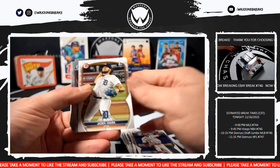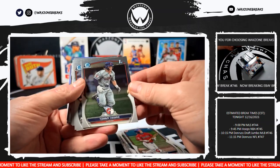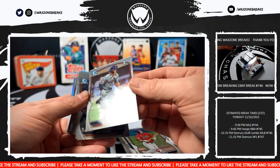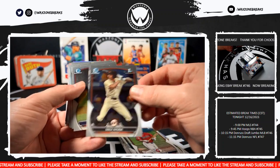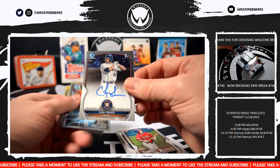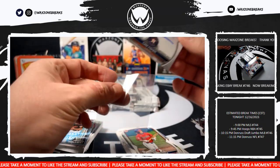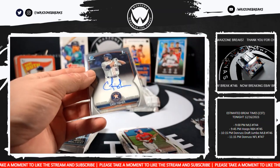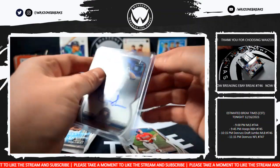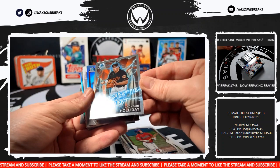What do you got in this, if anything? Does anybody even actually show these cards or no? How does that work? What are we sleeving, WAXZONE? Just sleeving the chromes, or anything in particular? What do you want me to do? There's one auto. Cam Fisher. A couple of teams, huh? Cam Fisher for Houston. Transformative talent.